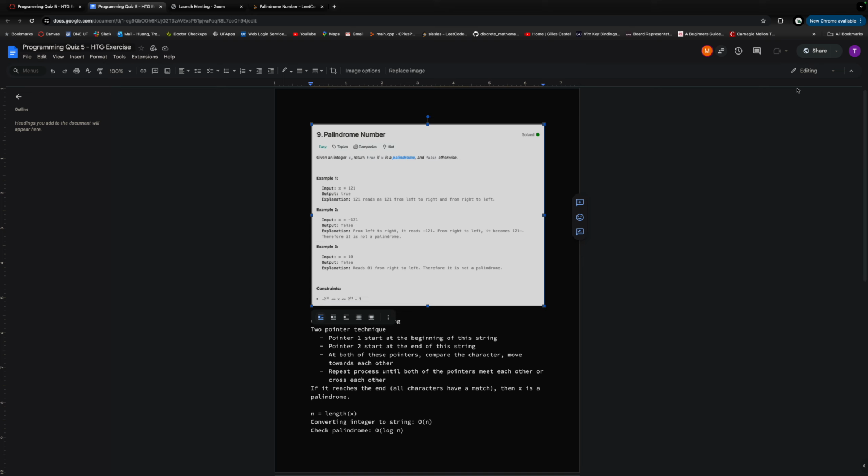All right. So you're comparing digits from the front and the back, towards the middle. So is the check palindrome actually log n, or would it be n divided by two?